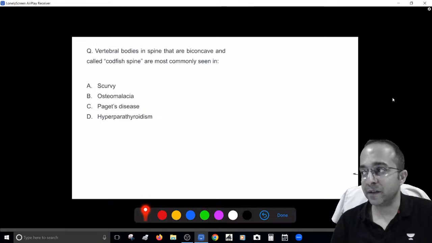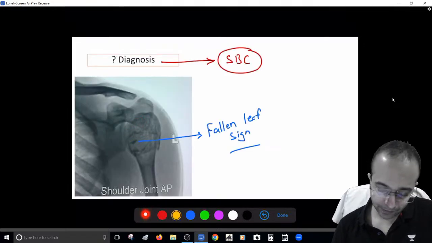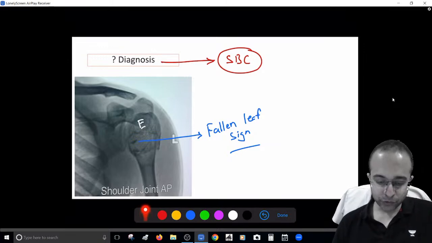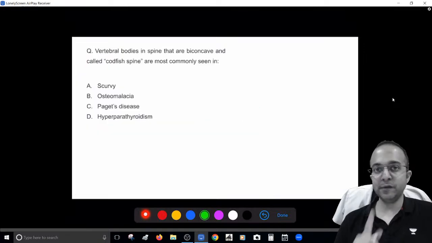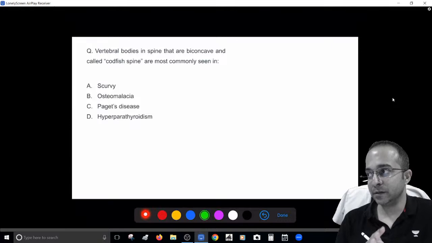SBC is seen in metaphysis, Navneet. See, this area is epiphysis. This is epiphysis here. Epiphysis is paired. So can you see this cavity here? This is the cavity. So I hope you can very well pick up, it's a metaphyseal lesion. SBC you have in the metaphysis. I've just given you the formula. So clear, Navneet, with your query?